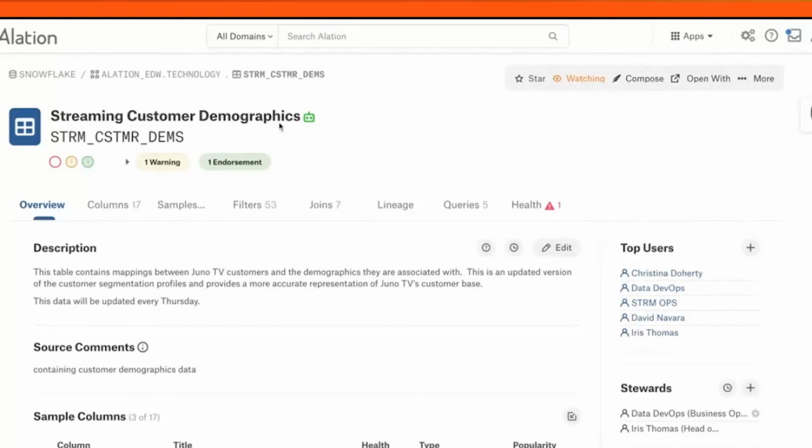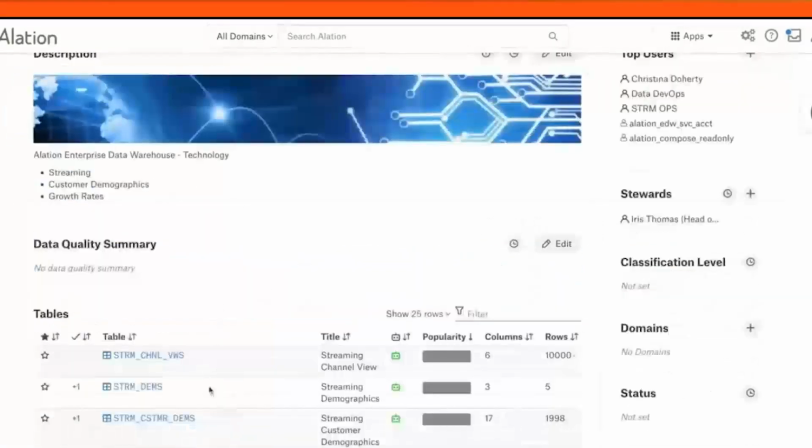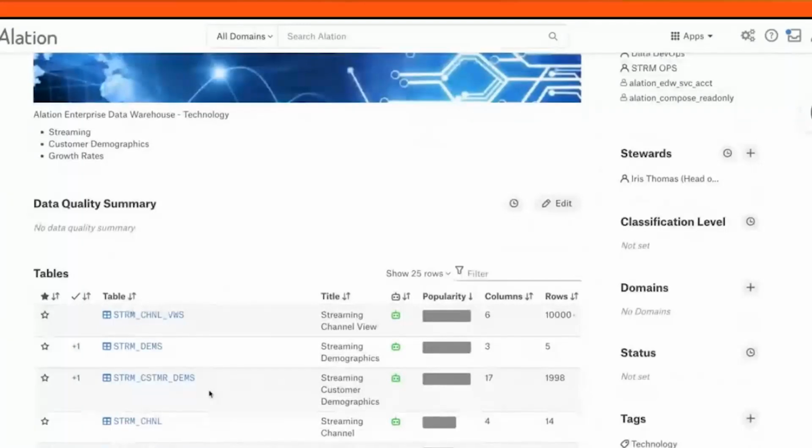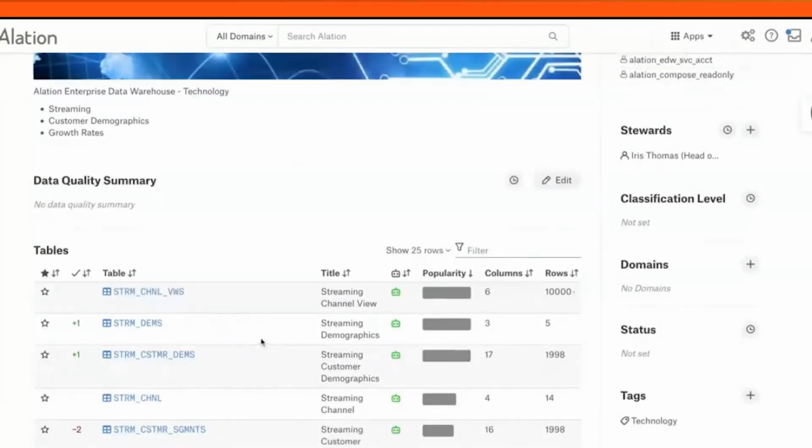But another aspect that Alation also is unique is what we call popularity. So if I go back here to my schema that lives within Snowflake, I can track within this schema, first of all, top users of this data, but I can see all the tables that live within it. And then Alation takes a step further and shows you exactly what are the most popular tables that you have within the schema. And think about the power of this again. Maybe you're in a cloud migration process. You don't want to do a lift and shift approach.